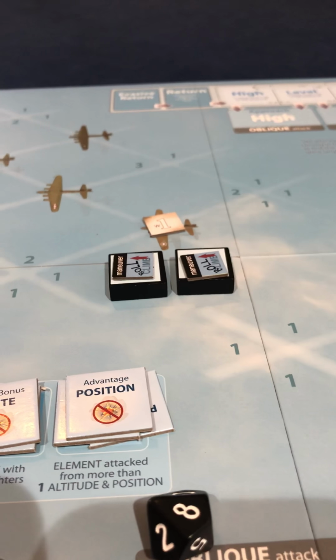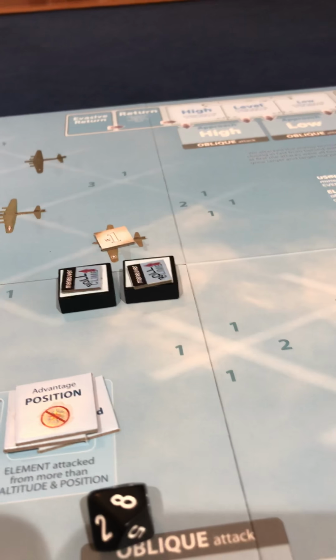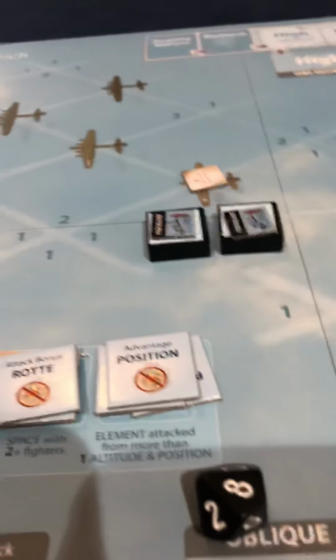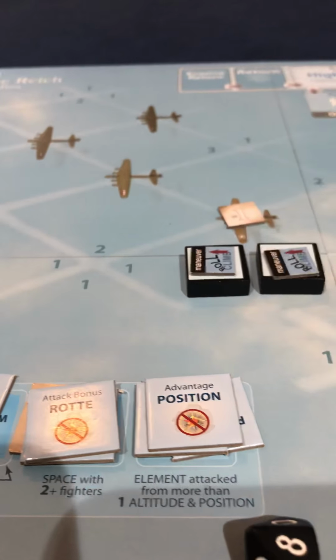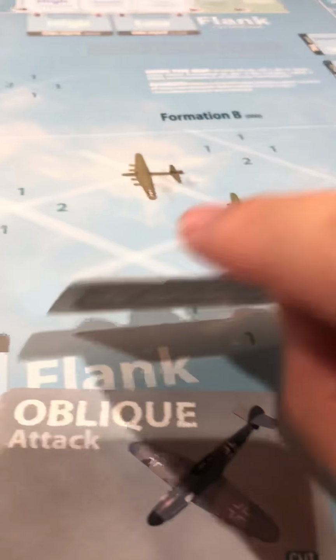Okay, we now resolve the attack. So I'm coming in oblique. I'm going to draw two oblique cards, put them here. We calculate our threat level, which is a 1, and nothing changes that. So we resolve this.